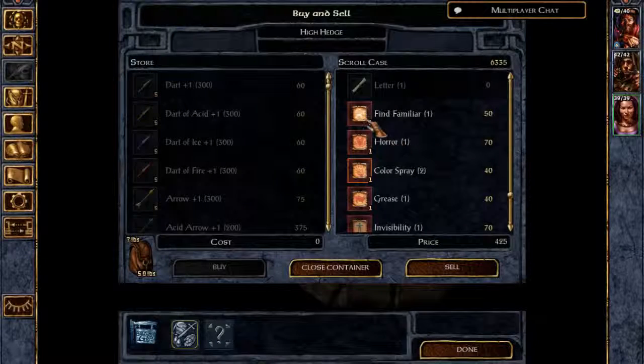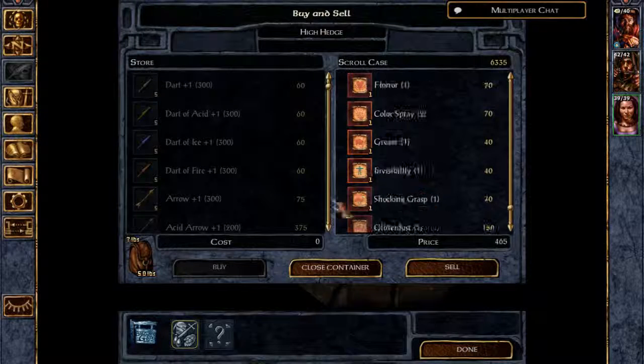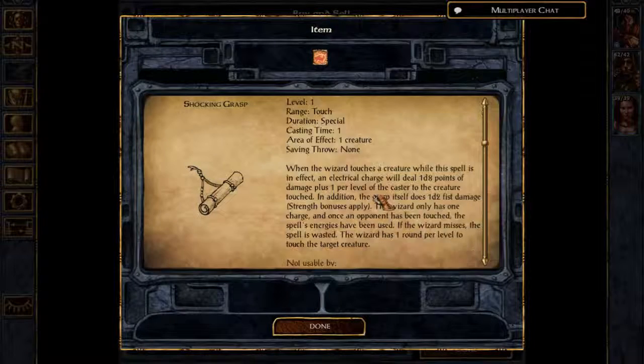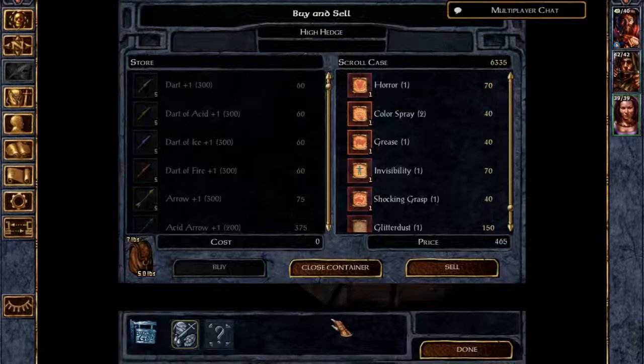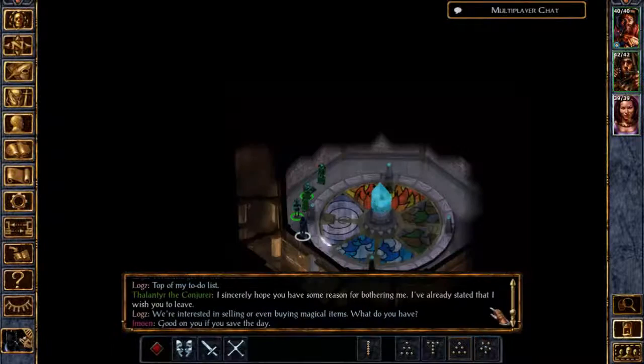I am very afraid that I won't be able to use Find Familiar on Imwin. I think the protagonist has to be the mage to be able to use it, but I'm going to keep it just in case. Grease, I don't need. I do like Invisibility. Shocking Grasp, 1d8 plus 1. So that's already going to be 1d8 plus 5. I don't know, we'll keep that for now. Glitter Dust is good, Chromatic Orb is good, alright. Sell all that. Nice.